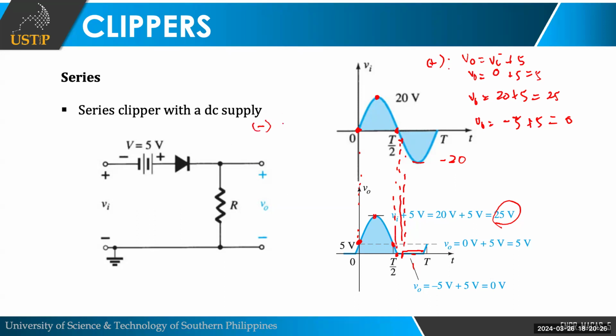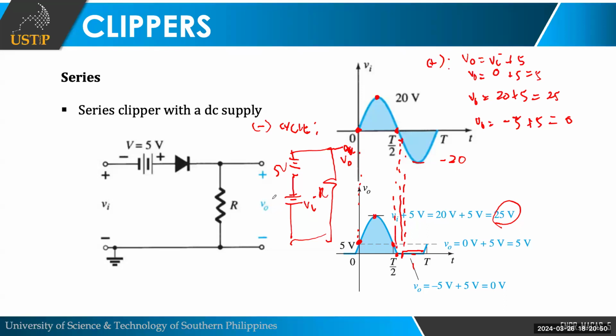During the negative cycle, manggod, you still have the 5 volts nga battery na supply, pero you will have a negative value na sa imong VI, di ba? VI. Okay, this is still your R. And then forgive my drawing kay galisod ko og sulat. Okay, this is still your output.